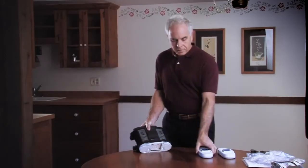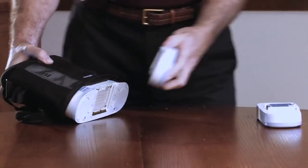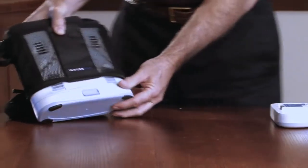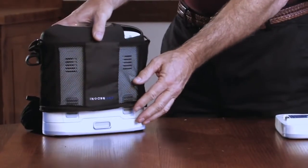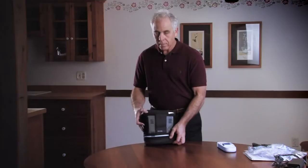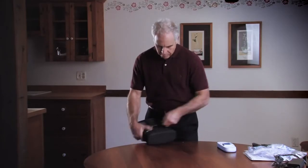Now, take one of the batteries and slide the battery into place at the bottom of the concentrator until the latch returns to the upper position. Now you can zip up the bottom of the carry bag.